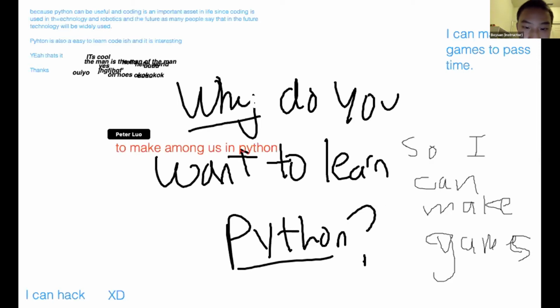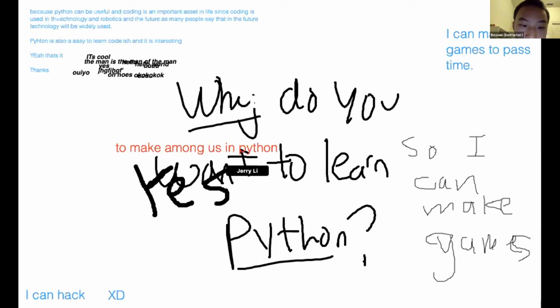To make Among Us in Python, you could do that actually. Theoretically, you could take a look and try. You could make Among Us in Python. I'm not sure what's going on in this little corner here.